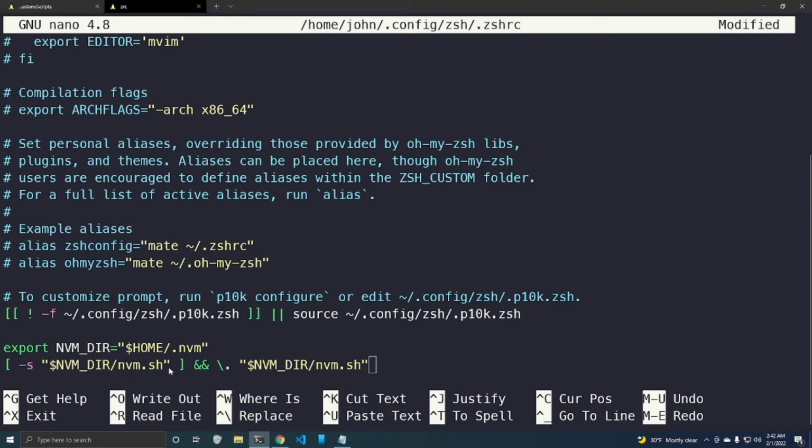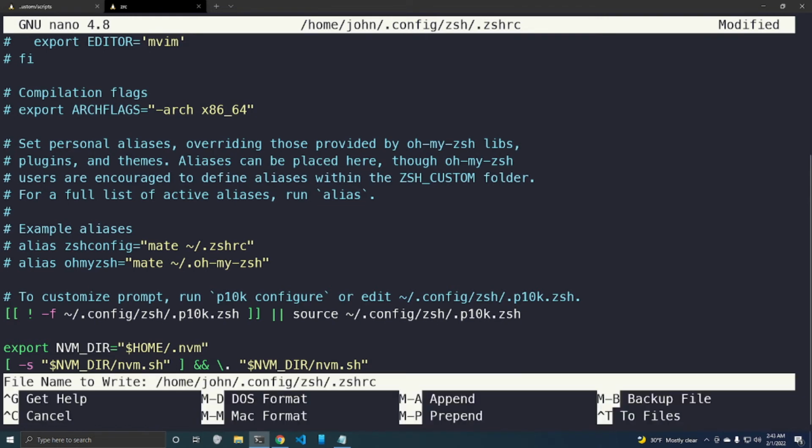I do Control C to copy and right click to paste. So it's not my favorite, but that's how to do it. So let's hope this works. Okay. All right, there we go. It works. So we've got our nvm command there.